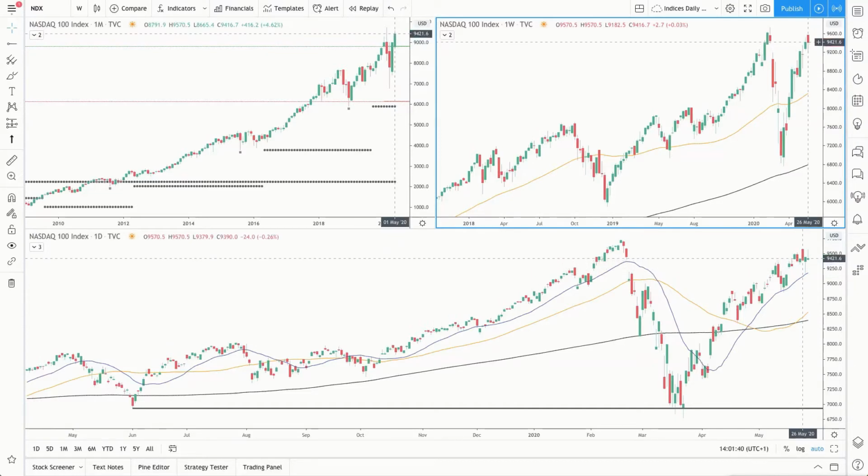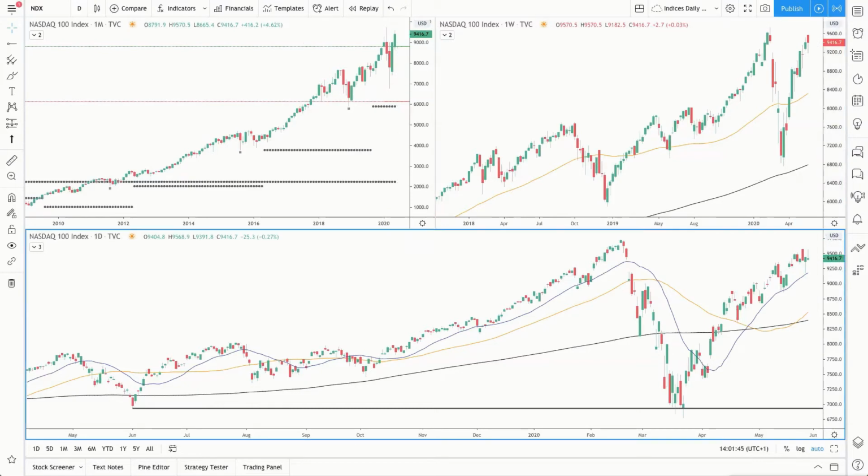So there is a wick below this week's candle, and we'd like to see that momentum continue to the upside. On the daily time frame, price above all 3 moving averages. We can see how the 50 moving average is now above the 200 moving average. The 20 is above the 50 is above the 200. Price very much in a bullish trend.